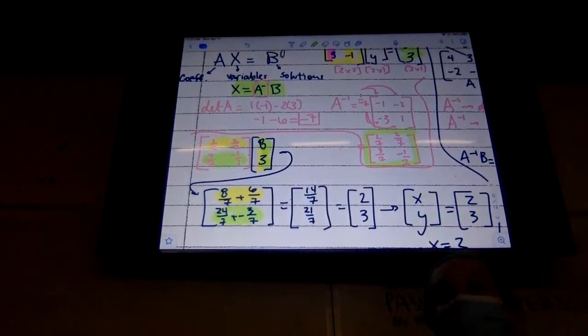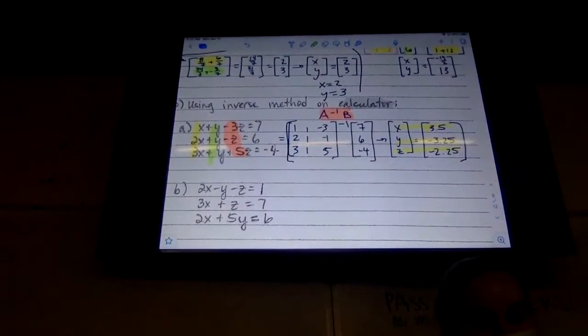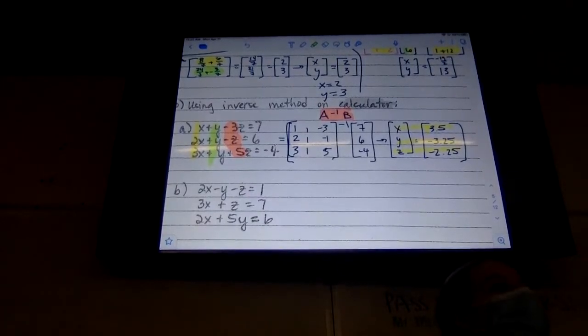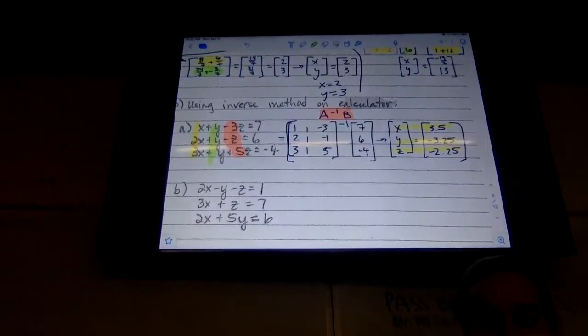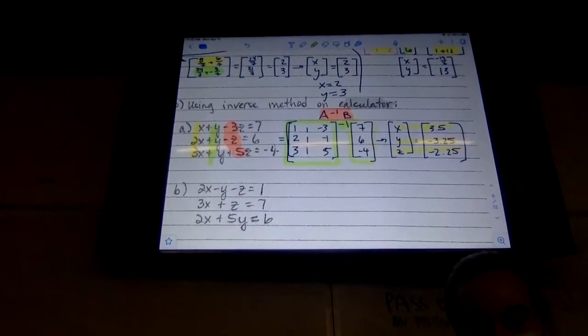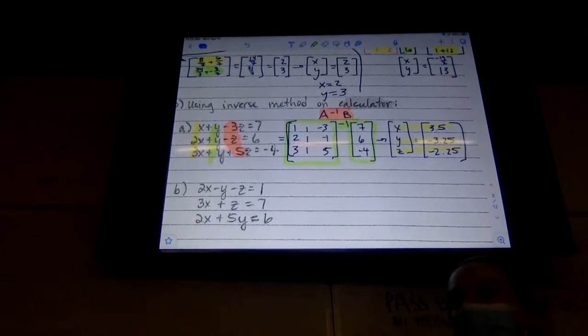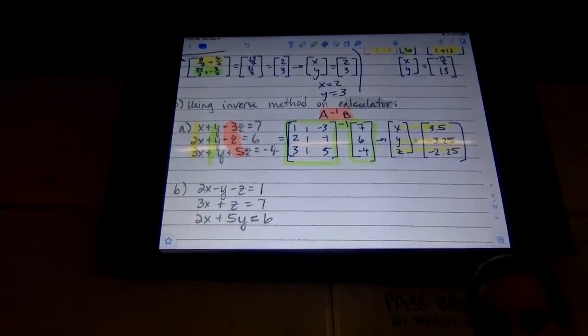So we did that by hand twice. Then we did one in the calculator. The one in the calculator we did was letter A. Our x's were our first column, our y's were our second column, our z's were our third column. When I write this to put in the calculator, I just physically write what I'm going to put in the calculator. I did my A matrix, raised to the -1, and then my B matrix, which came from my solutions. I had to go into my calculator and enter in a 3x3. I did the inverse of it, and then I entered in a 3x1 and multiplied those two together. And the calculator literally gave me these answers.